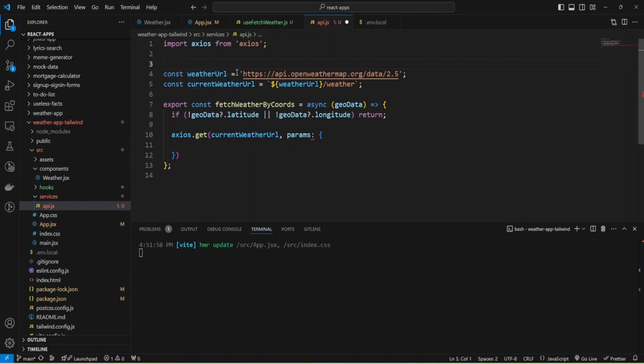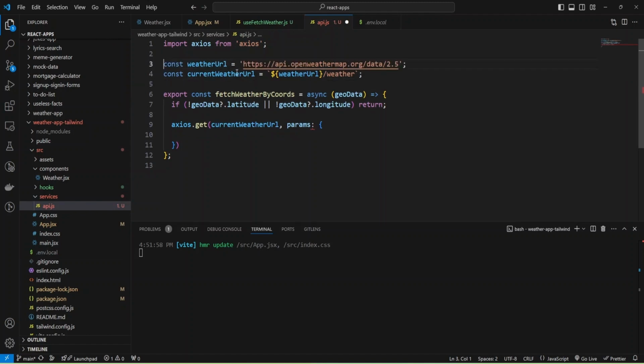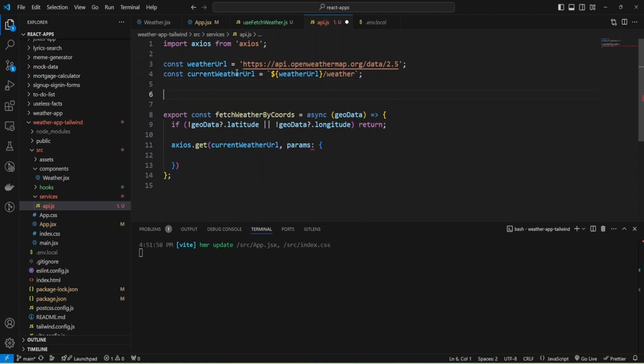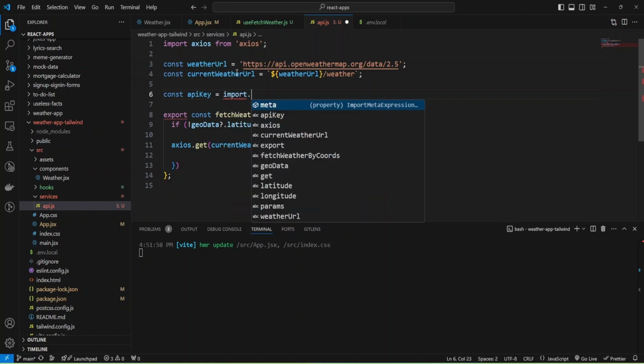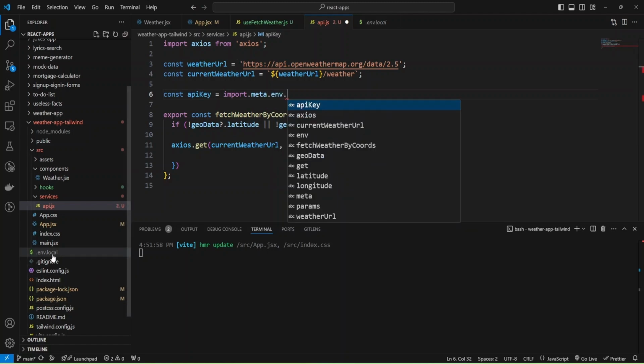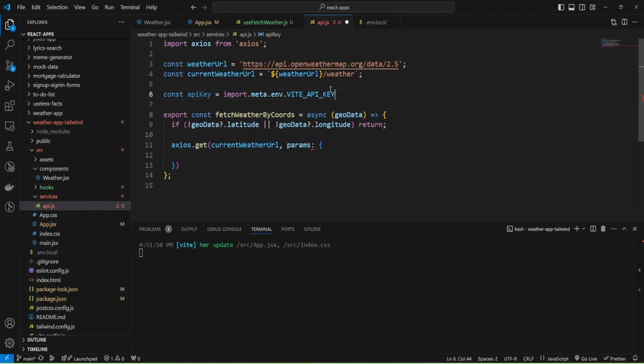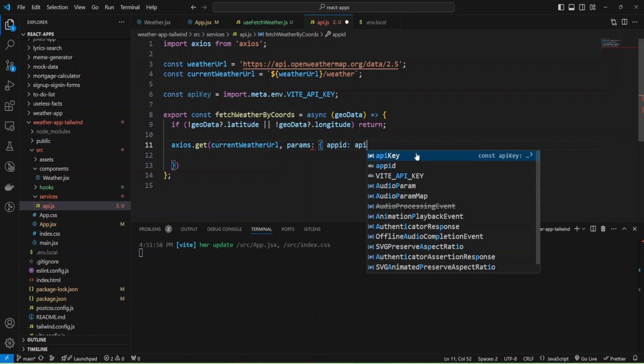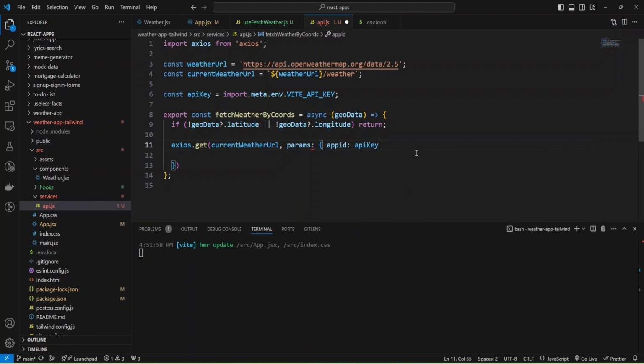Here I'm going to create a variable to get my API key from this Vite env. I'm going to use const API key and import.meta.env and provide my name. As params, we're going to provide appid, and it will be my API key. And I need to add an object here.